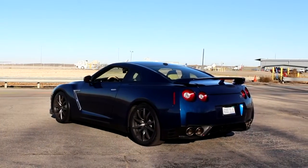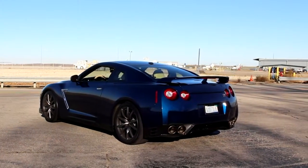Yes, the interior is a little worse in the 2009, and the stock performance is also worse as well, but for $60,000 versus well over $100,000 for a 2015, think about the modifications that you can do. For $9,000 in mods, I think it's about $7,000 to $9,000 in this car, it's putting out similar performance figures as the 2015 with $3,000 of mods. So you're talking about a price differential of still over 40 grand between the two. You don't have the updated headlights, you don't have the updated taillights. But do you really care?